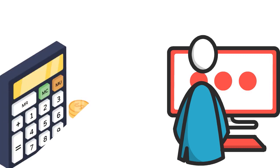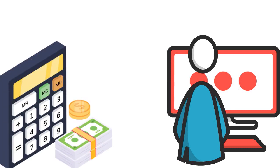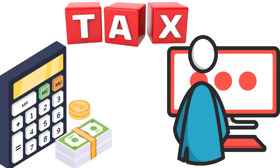You can also go online, and there are a lot of websites out there that can help you calculate your tax liability automatically. It's kind of similar to the business loan calculator you have on certain financial websites. You also have it for tax related websites. So first you need to determine how much your small business taxes will be, and then you need to set aside money to pay your taxes.